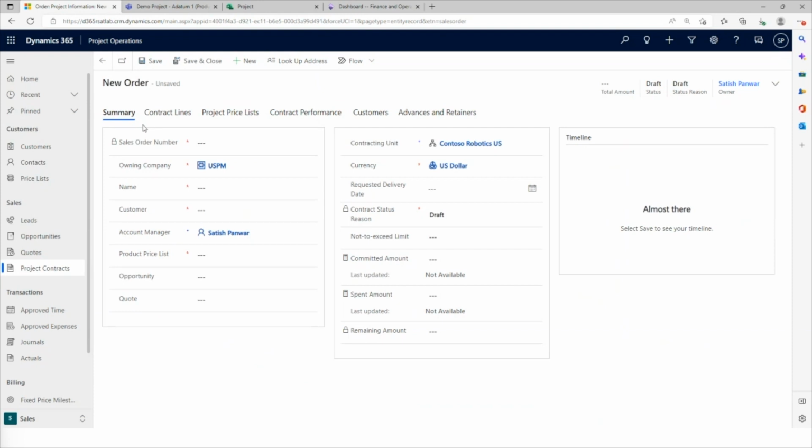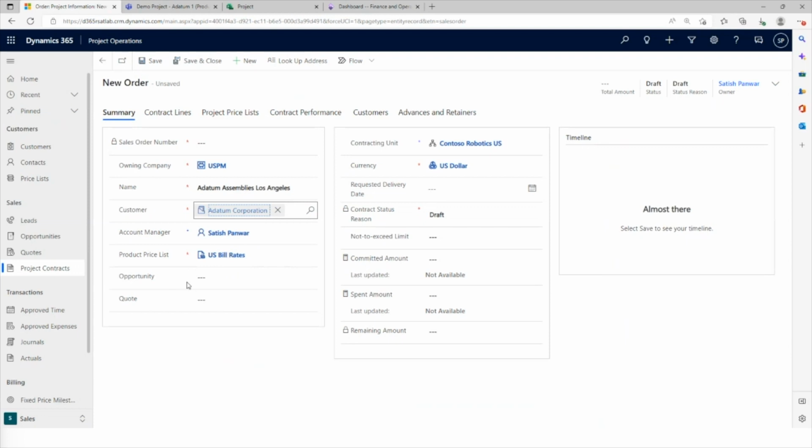Project contract behind the scenes uses the order entity within Dataverse. Here we have the owning company, the company that's contracting with the customer. In this case, let's say we have a project contract that we are creating for Contoso Assemblies Los Angeles. We can specify the customer, A. Datum Corporation.